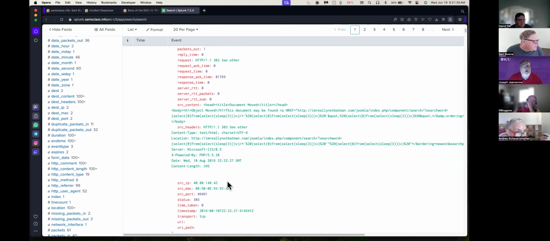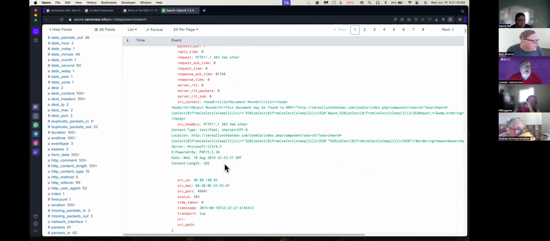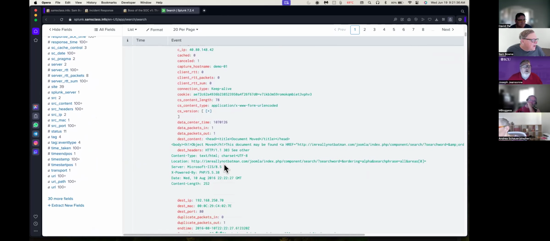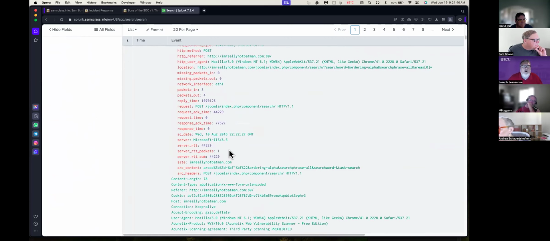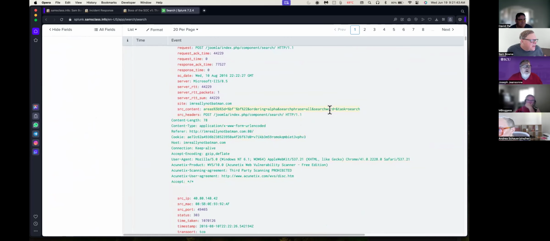And most of them will actually show you the name of the attacker. Let's see if I can find one like that. Yep, here's another one. This is sending another search, and you can see right here, Acunetix product, Acunetix scanning agreement. What they did was they took a commercial vulnerability scanner, the Acunetix scanner, and they just used it without modifying it. This is what a really low-level sloppy attacker would do. These header fields are added to the requests from the Acunetix scanner to warn your product team that this is not a real attack, it's a scanner, and a more professional hacking group would have at least stripped out these headers. But anyway, now you can answer a whole series of questions, and you'll find them here.